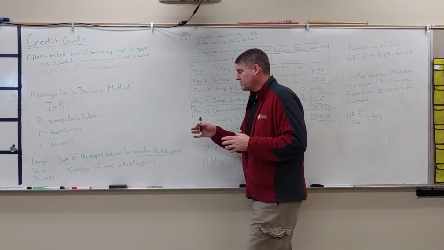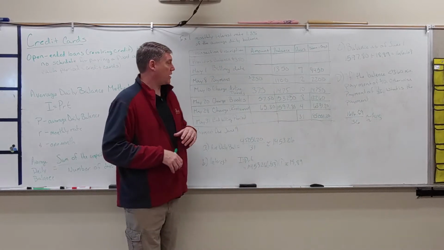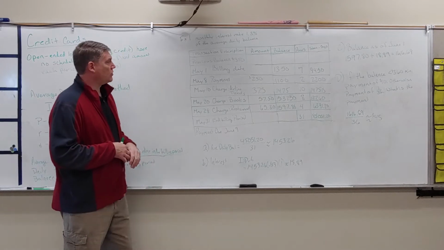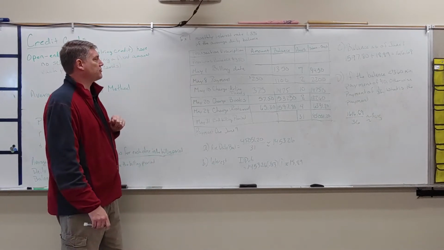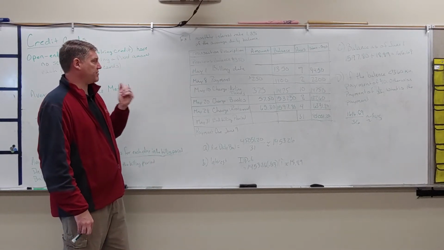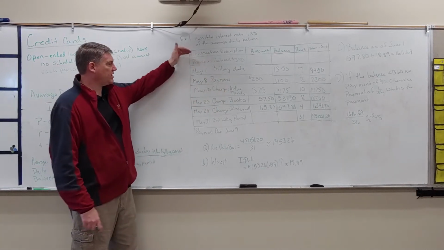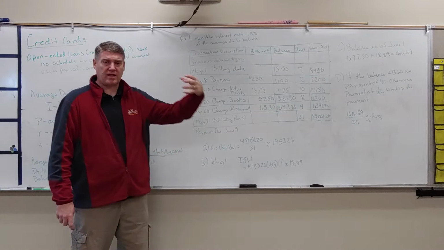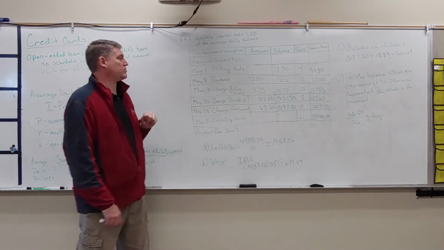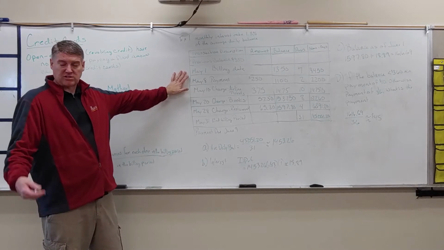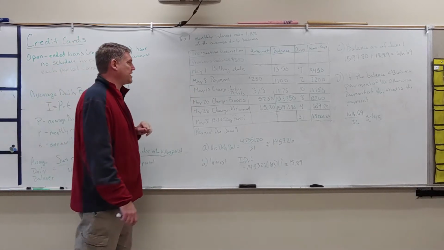Okay, so we have this example 1. I created a table here, and it says the monthly interest rate is 1.3% of the average daily balance. It listed out all this information. The previous balance for this person was $1,350. The billing period starts on the first of the month and ends on the last day.